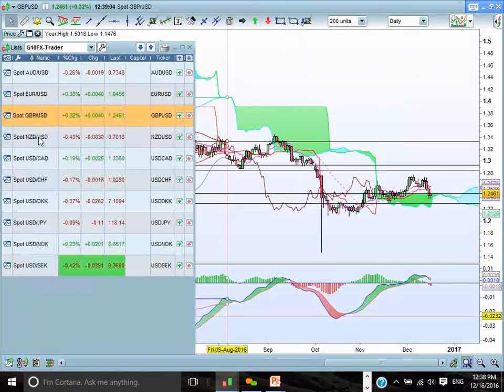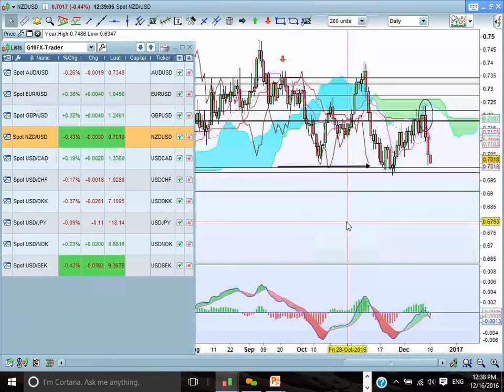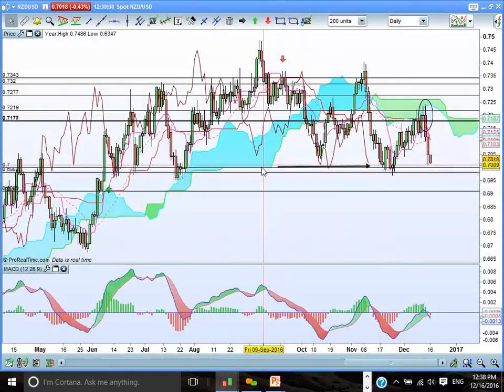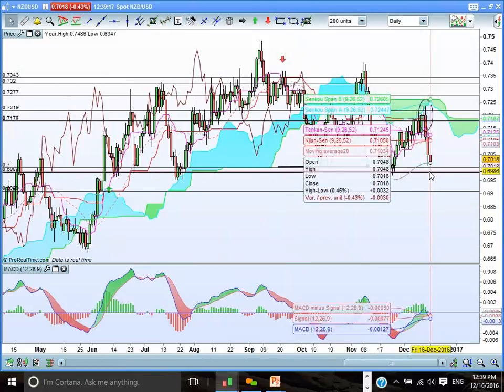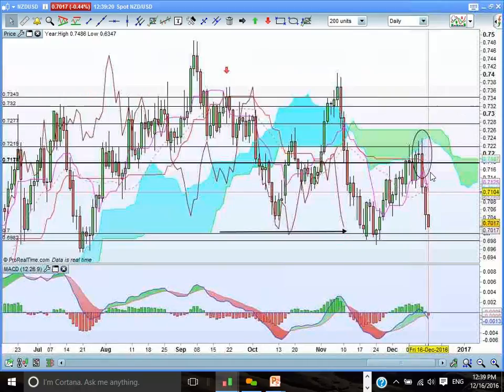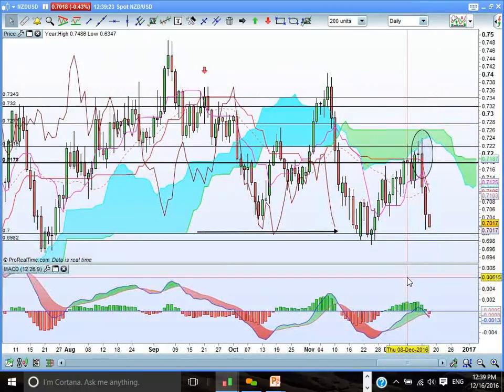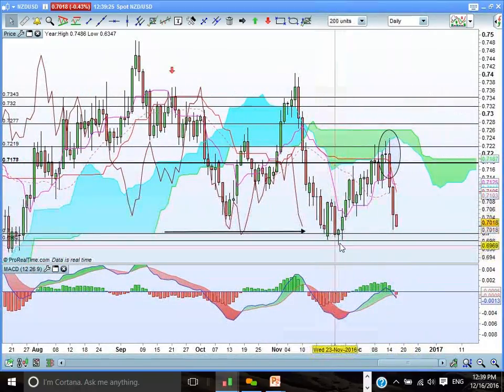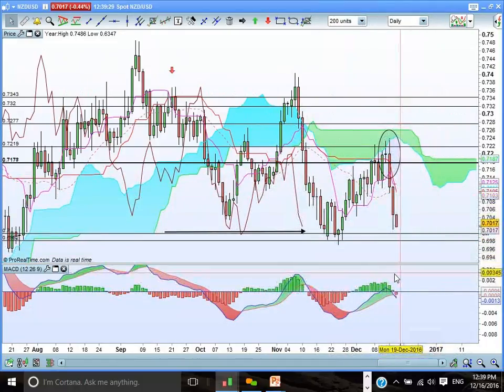New Zealand dollar, US dollar. We had a nice little rebound from the old cloud chart support zone, rallied back up to the bottom of the cloud, resistance remained in place, and now we're back down to square one, retesting the 69 or 70 support area here. We're retesting this area to see if we'll see a rebound there. So watch it very closely for any type of candlestick that gives you an indication that this might be a rebound in place.